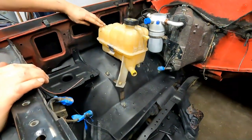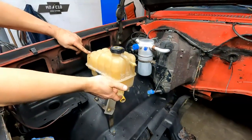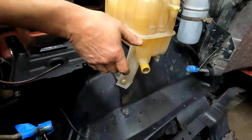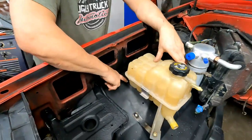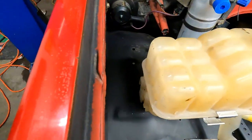Okay, so at that point, it's kind of adjustable, you know. I'm gonna end up raising that up just a little bit with probably another piece of eighth inch steel underneath it. Okay, but that won't be visible. But now we got to put the bracket on the back of it. Okay. All right.